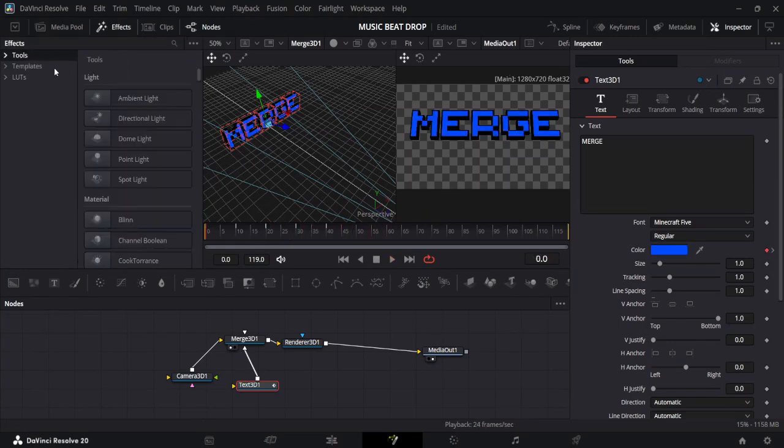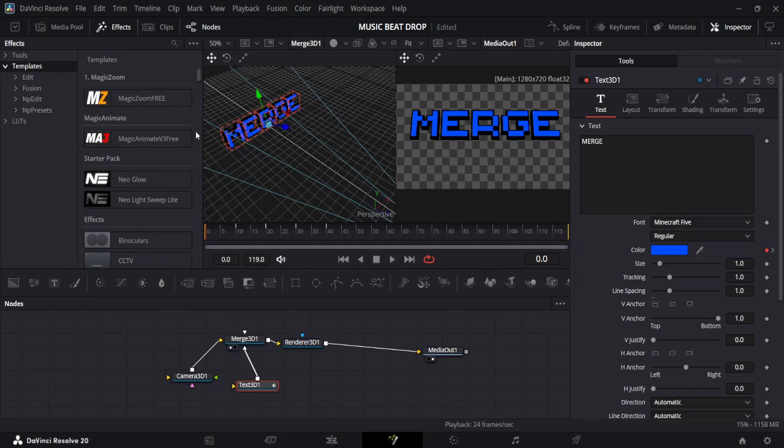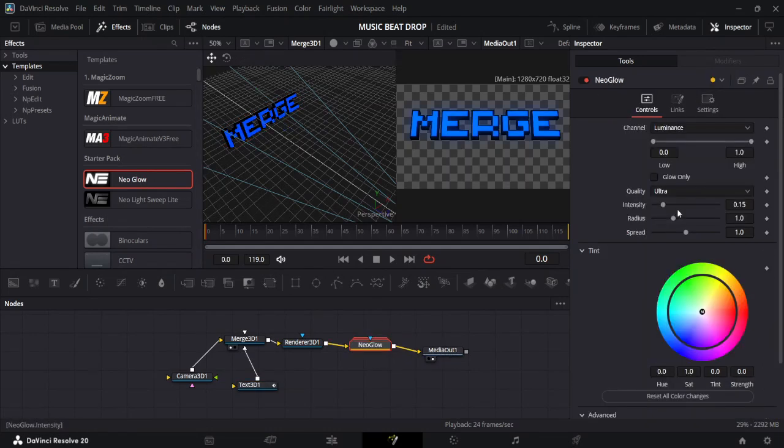The next thing we're gonna need is a plugin called Neo Edit. You can find this, it's from a YouTuber or something. You need to sign up for it, so yeah, I recommend it. Next, you're gonna need a glow effect, where I have a plugin which makes it way better. You can find this plugin in a YouTuber's site.